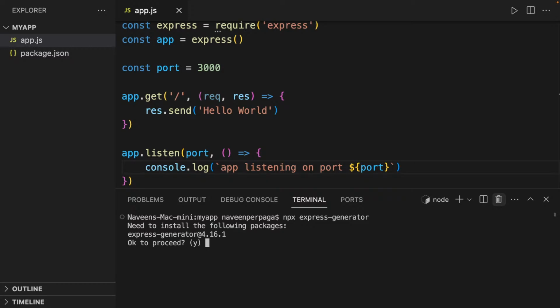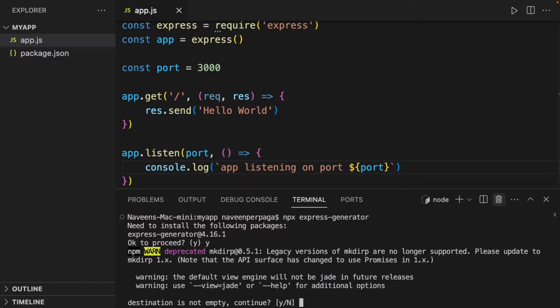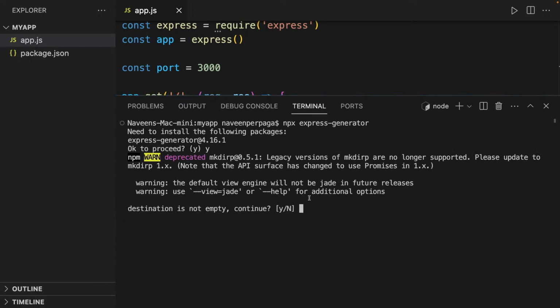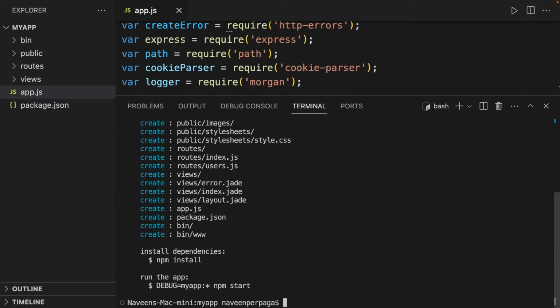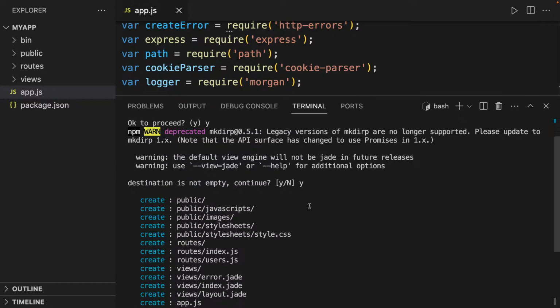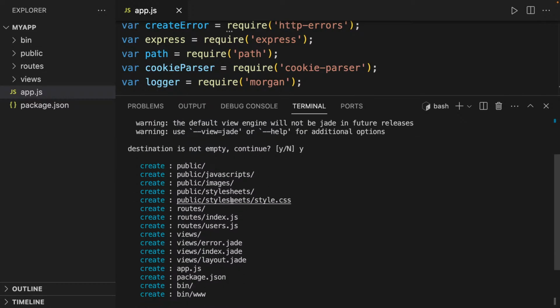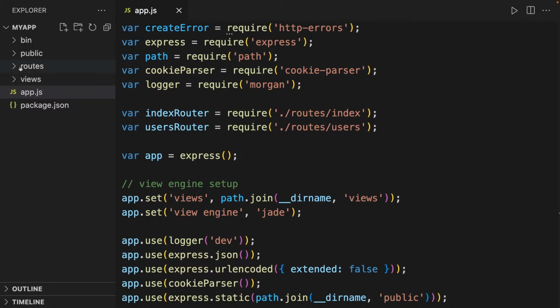It will ask you to add this package. Continue, yes. Okay, so what express generator has done is it has created some files and folders for us, like a project skeleton for us to continue, right?